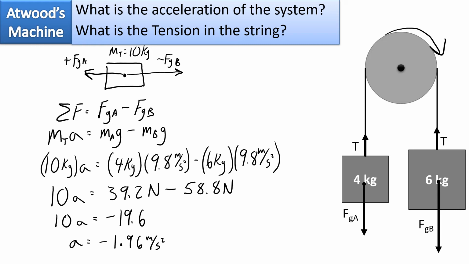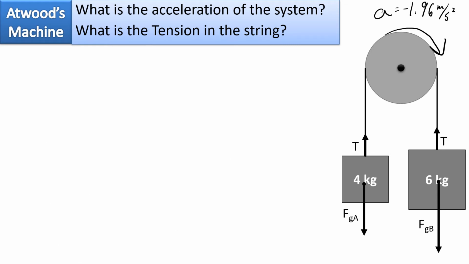Great. So now we know the acceleration of the system, and we can use that acceleration to find the tension in the string. All we have to do is reconsider our model that we have in our free body diagram. Instead of looking at both masses together, let's separate it again and just look at the mass of A. I'll erase all this stuff so we could redraw our free body diagram. Now we have this piece of information, so that's going to help us. It's up to us how we want to draw our diagram. Now we could go back into this orientation instead of imagining it's on its side. So let's draw our free body diagram like this.